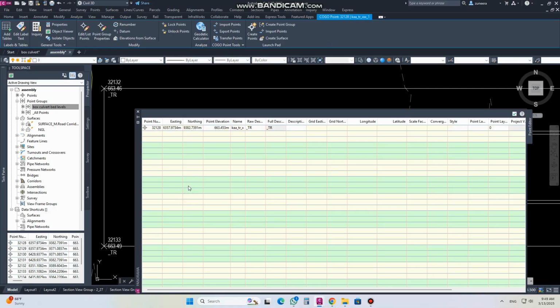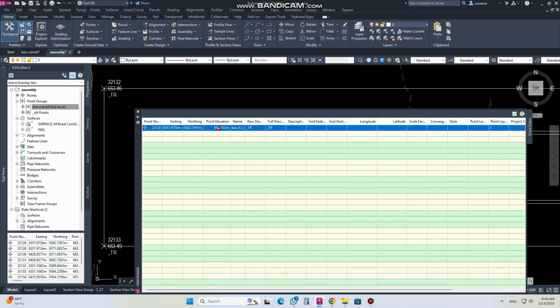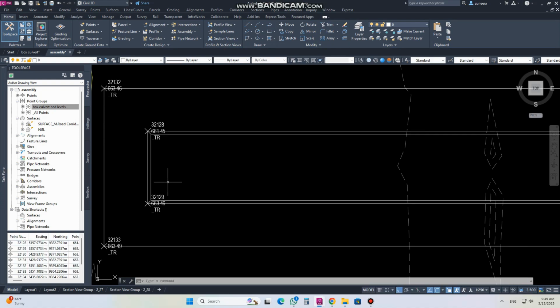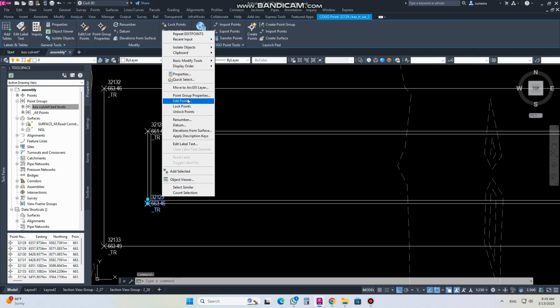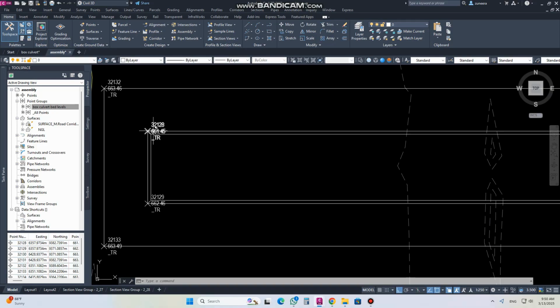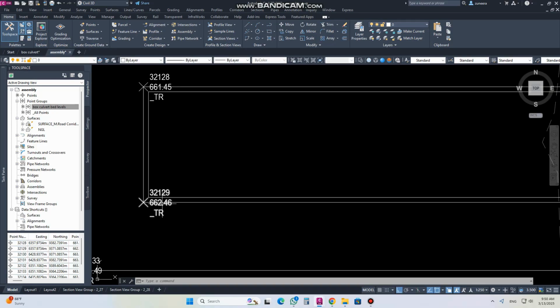So I will minus 2 meter from this elevation. If you want, you can change one by one, like 2 meter from here, or the better way, the bed level is always the same level.